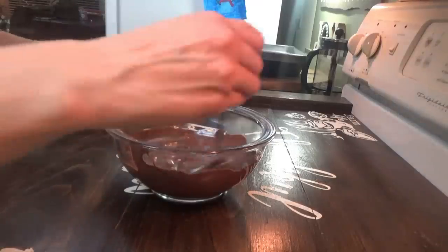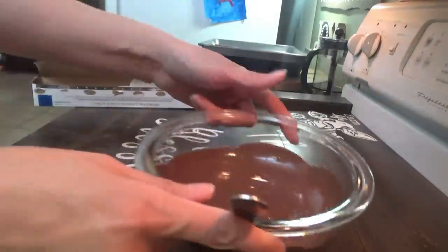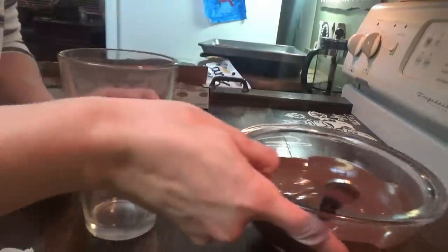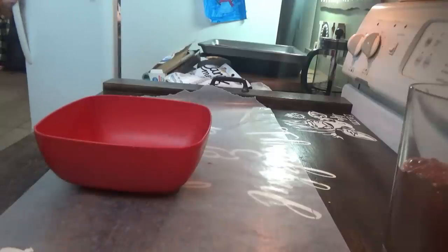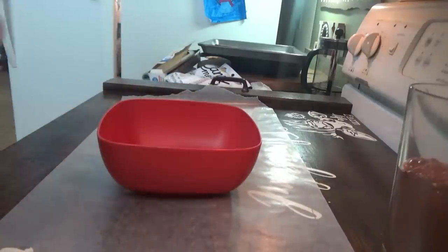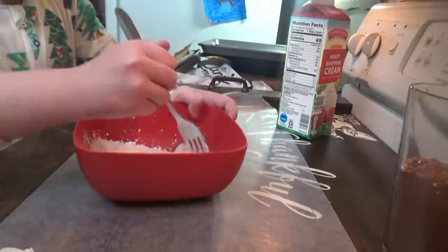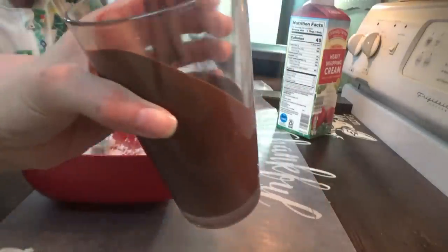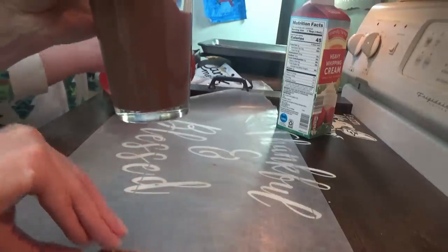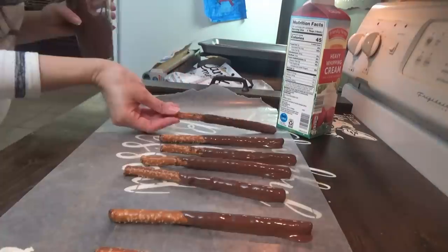I'm over here on pretzel duty. The way to dip these pretzels is to take your chocolate, which you melted, the chocolate almond bark. We're gonna pour it into this glass. They're out of frosting over there, y'all. Pause 1 second, I gotta make them some more frosting. All right, since he's stirring that for me, we're gonna take the pretzel rod, and you just turn it up like that, and dip it around, and lay it on the wax paper or whatever, and then people can come over here and decorate it however they want it.